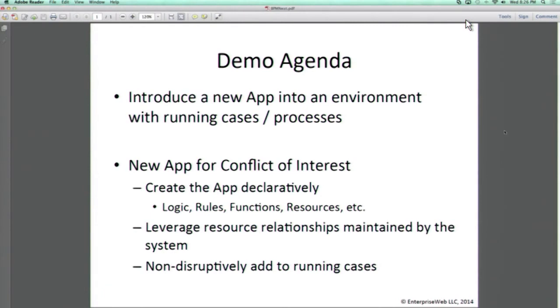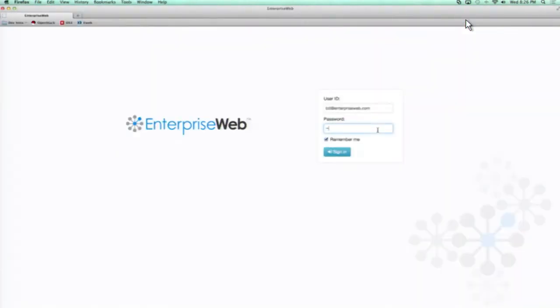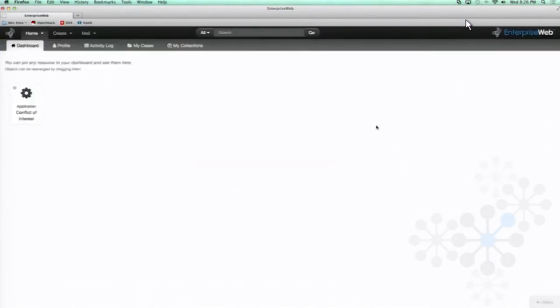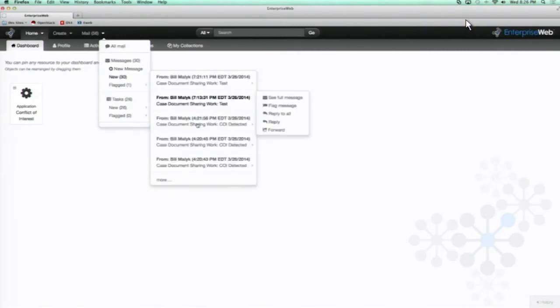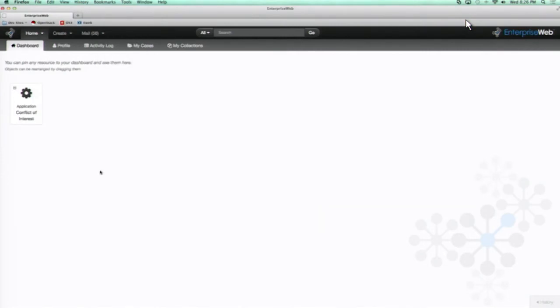So with that said, I'm going to jump into the system here. I'm going to log in. I'll spend about a minute just giving you a bit of an orientation. Effectively, I've jumped into this environment, and it knows who I am and everything about me. I have things like a fully functioning mail system that I can grab my mail out of, so I can find out my new messages and all that kind of good stuff. It can be connected to any kind of messaging service that you might want, or social app, what have you. It'll pull from any source that you feel like.